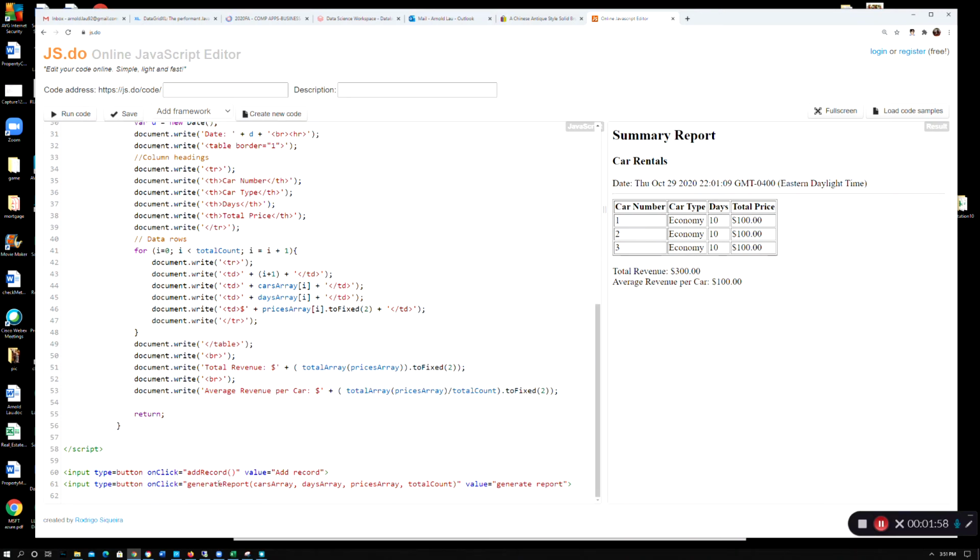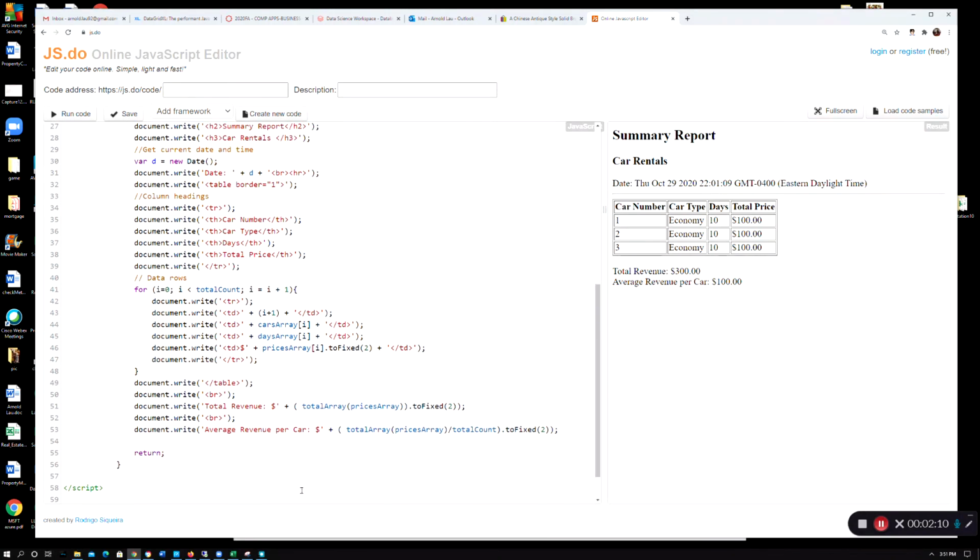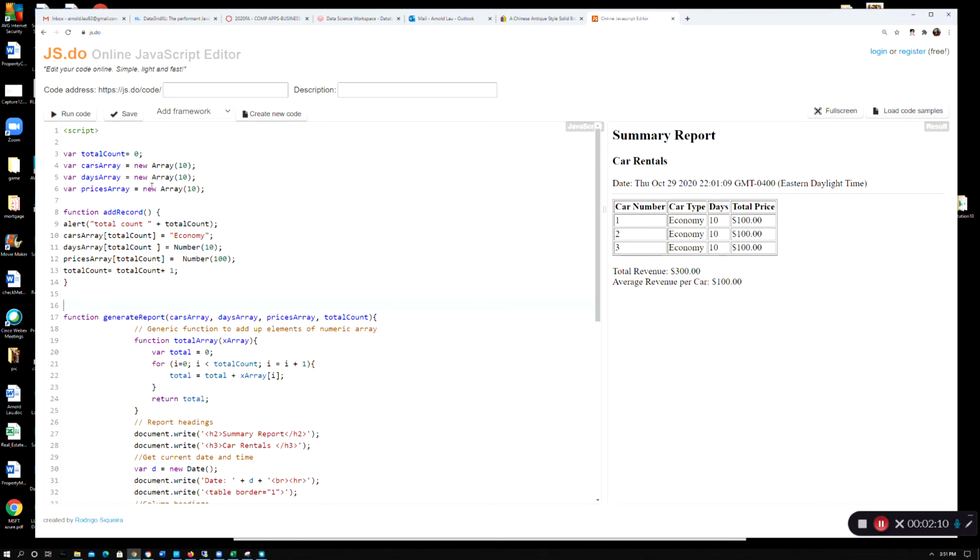One thing to keep in mind that's important is that the variables that are available in the script are basically available all the time. You can think of them essentially as global variables. So that's why in the HTML you can do this, even though I declared the variables up here at the top. Now I just declared the variables as new arrays, size 10.